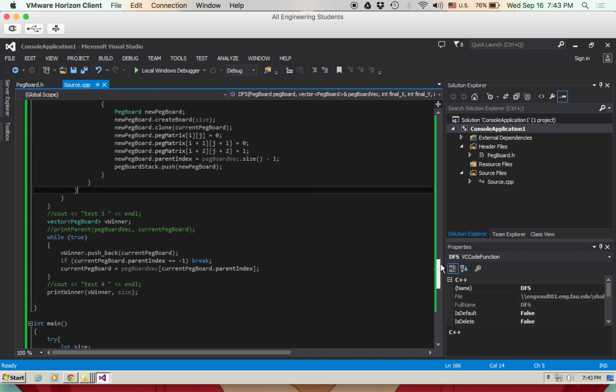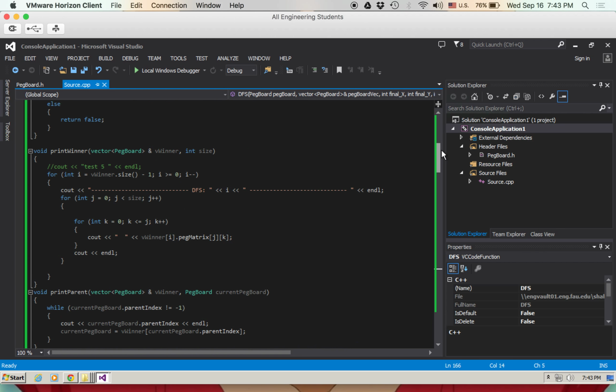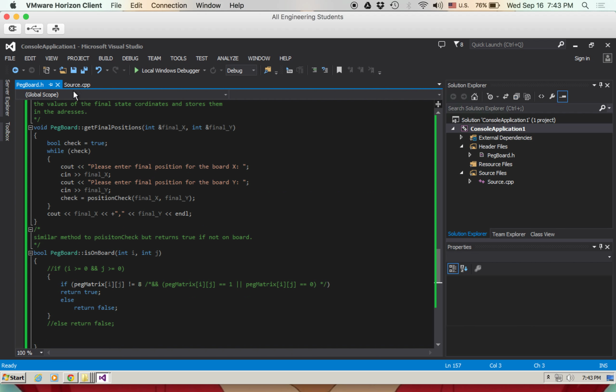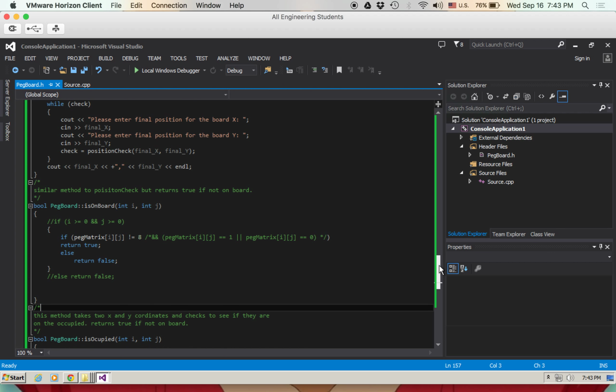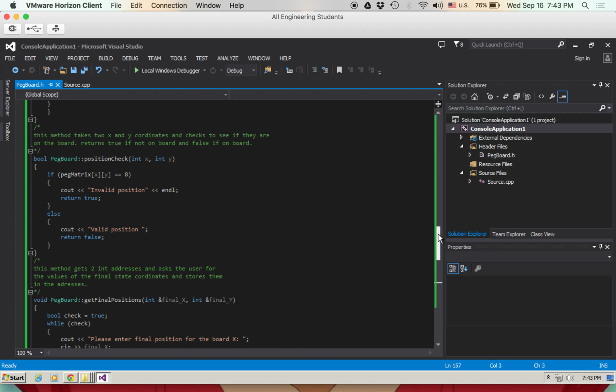We have a class, the pegboard class, which is inside the header, and it consists of a matrix. The entire pegboard is initialized in the form of a matrix, and whichever size the user inputs, that size matrix is initialized with the help of the constructor, and the destructor destroys it at the end.